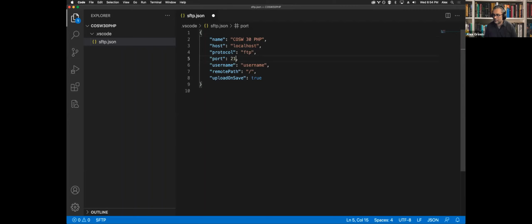So those things have to be matched or else it won't work. Username should be the name that you used to log in to your backend. And then we'll get the path also in a moment. So I'll pause here and see how everyone's doing. Any questions?